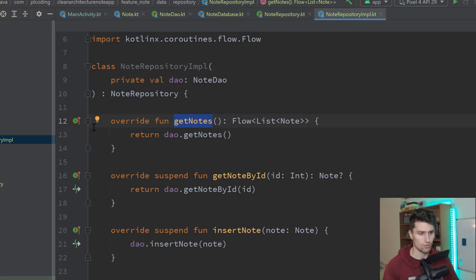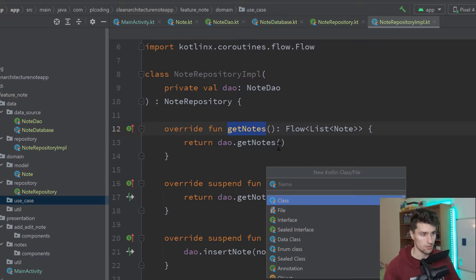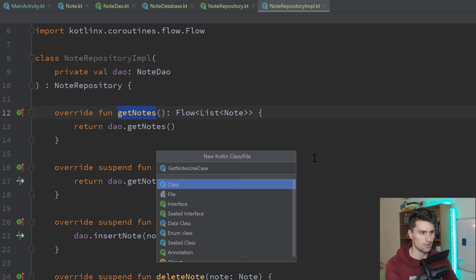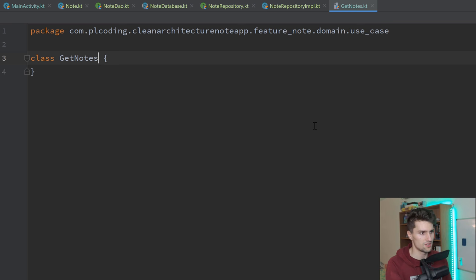So what we're gonna do is go to the use case package and create a new Kotlin class or file, and this will be the GetNotes use case. That's how I called it in the previous video. That's totally fine to call your use cases like that. Some people said, hey, you don't need to call them with UseCase here. You can also just call them GetNotes. It's true, you can do both. Just to do something different here from the last video, I'll call this GetNotes, but you're also totally fine calling your use cases with UseCase afterwards, because then it's even clearer that this is a use case class. But this is also kind of clear, so I will call this GetNotes, but you're right doing both ways.